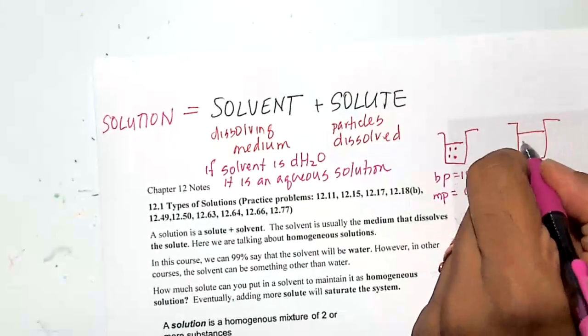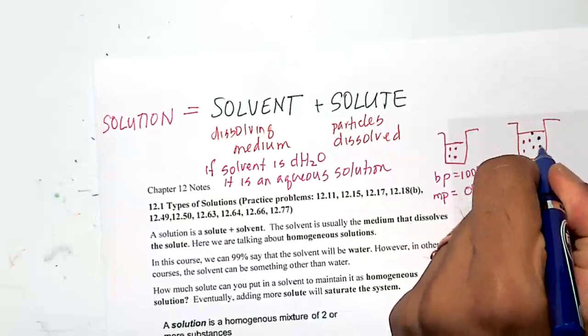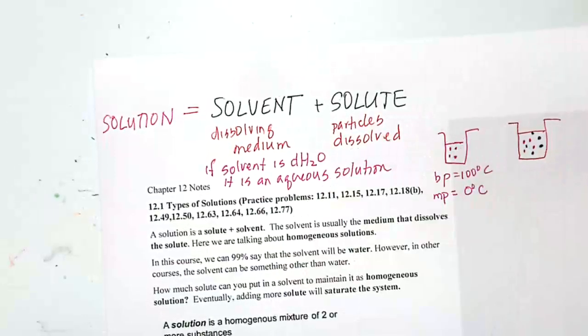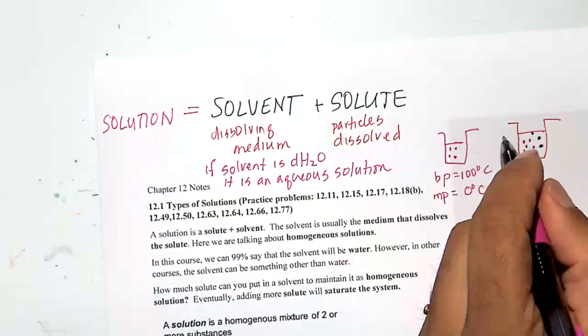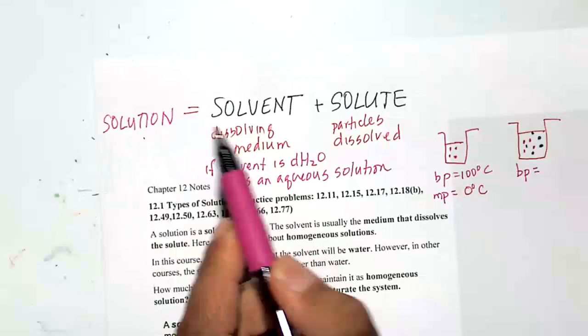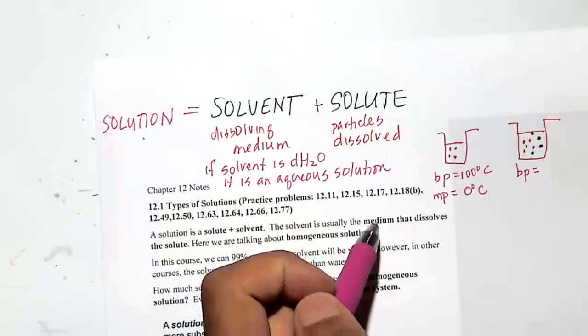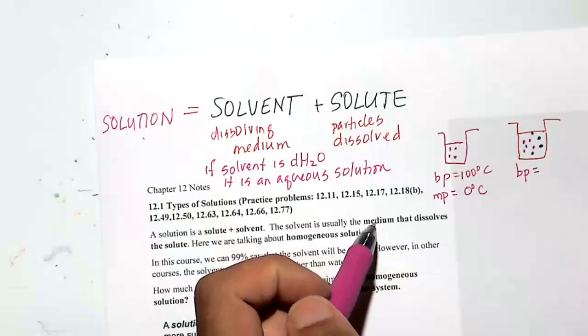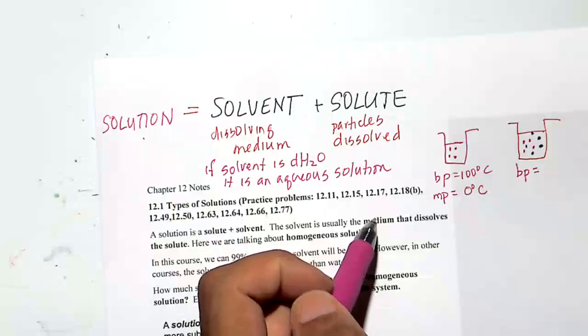In this beaker that's to the right, I made a solution, we'll put that in red, and that has water in it. But it also has something else in it, and it is the glucose, the sugar. So the question for you guys now is, what is the boiling point of this new homogeneous solution? Is it going to be higher or lower, or will it be the same? It's going to be higher.